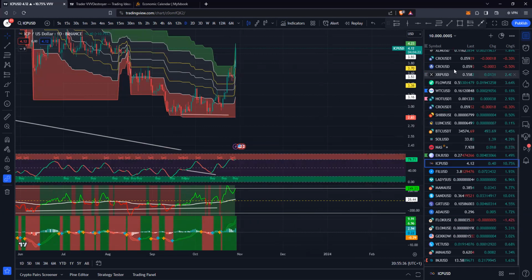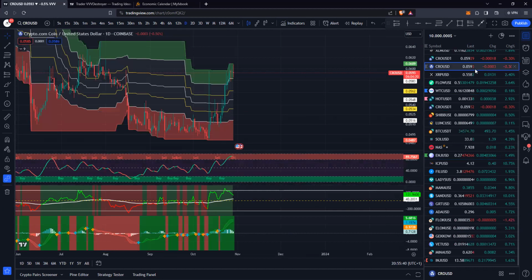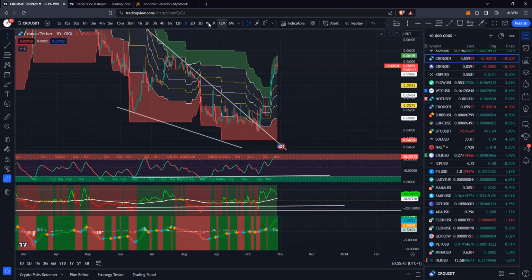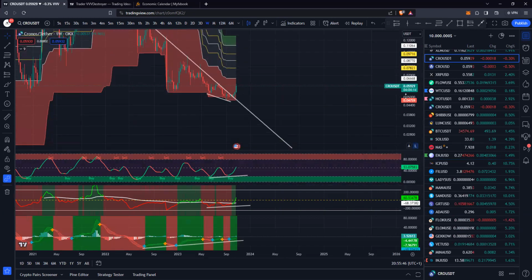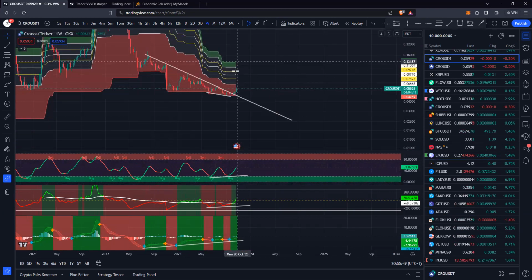And the CRO, something similar. Okay, here was another scenario on the CRO. Beautiful breakout and goes up. Here was a beautiful divergence as well in the structure, a structural divergence as well, coming closer to the zero line. And that's what I'm saying. When you see a structural divergence like this, and the price is moving to the downside but just goes closer and closer to the zero line, there will be a structural change anytime soon.